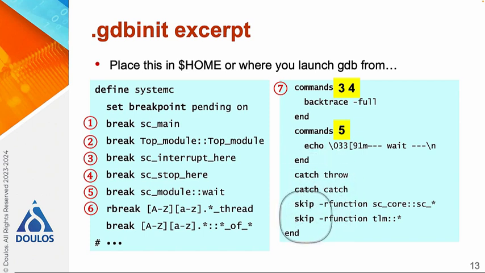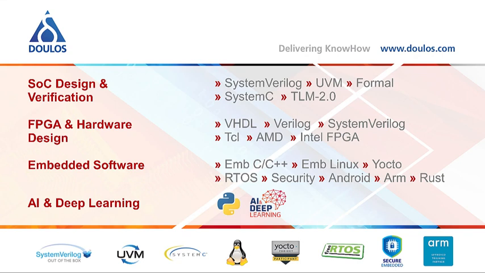And then finally, very important thing here, we can tell GDB to skip anything that's inside the SystemC library or the TLM library, and there's other things like the standard library you may want to skip because you're not debugging that stuff. And if you have somebody else's code, you may want to skip their stuff as well. So these are things that you want to go deal with.